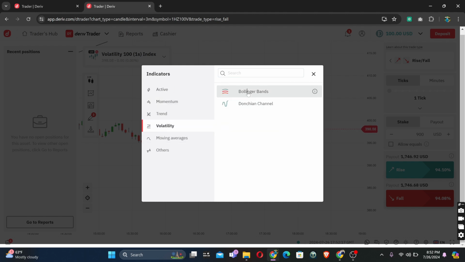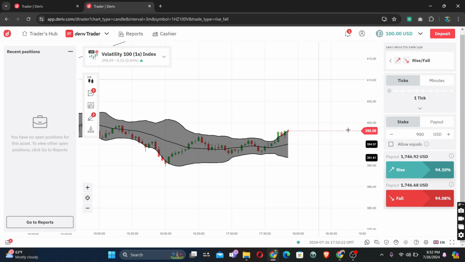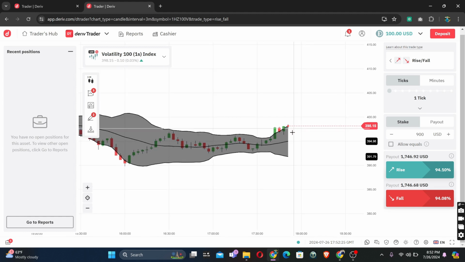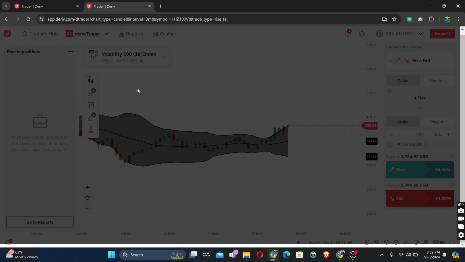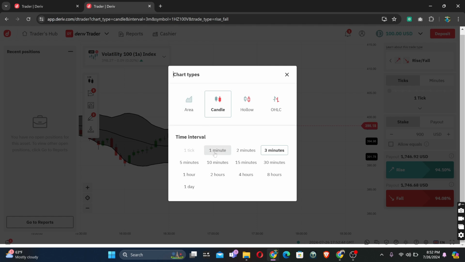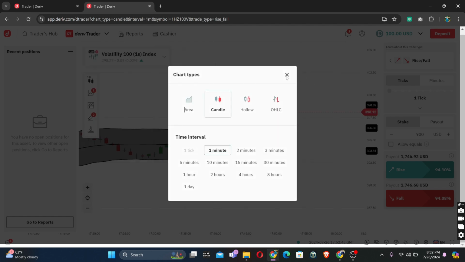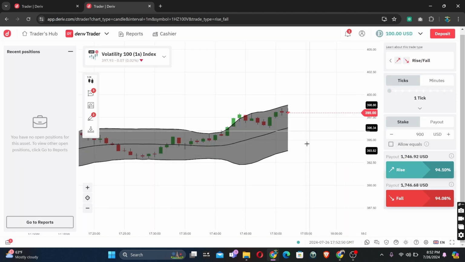You go to the Bollinger Band. When you put the Bollinger Band, you can see already this candle is trading above the upper line, so there is a probability it's going to return back. Those are just small strategies that you can have. You can put this chart on a 1 minute time frame so that you can see things clearly, or the market can be moving fast. After the market hits here, you can know that this market is falling.